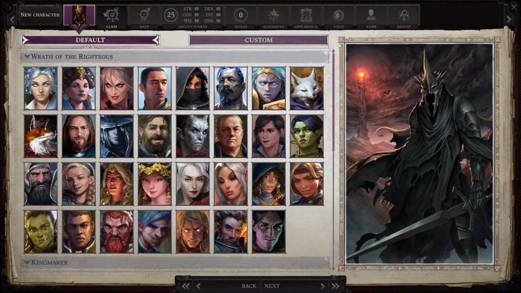We are back again with more Pathfinder Wrath of the Righteous. And this time I want to do a build of the Witch King, a figure of legend from the Lord of the Rings mythos. Let's go ahead and dive right in.